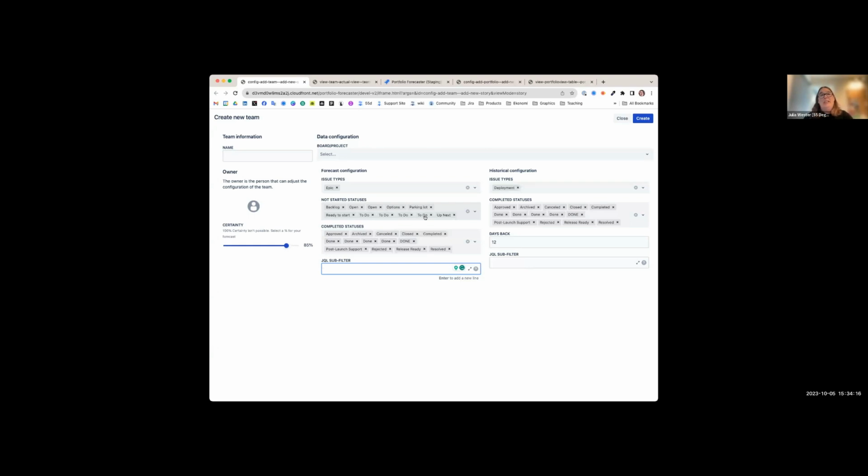So we're just asking you to tell us for your particular forecast, the view you care about, what does done mean for those items? So you have complete control over what, for epic or for the forecast, the start and finish are, and for the throughput, what the finish are. You can still tell it how far to go back, and then you can put in your JQL filter instead of us trying to remake a really broad sort of form here to pick all the bells and whistles. You can just write a JQL filter to do that.